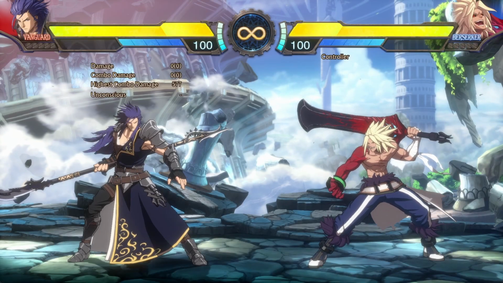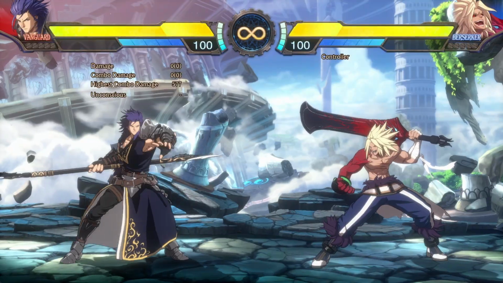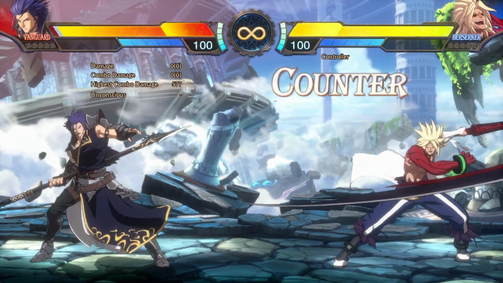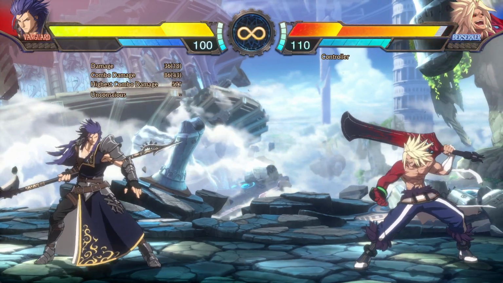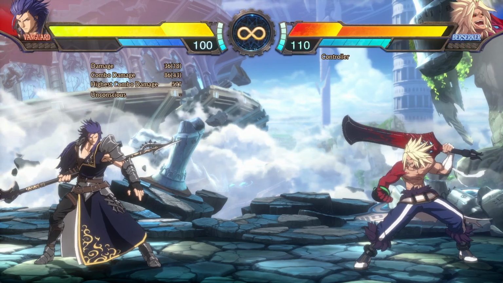So if I'm holding backwards on round start, I'll do a micro step backwards into my A's, and that will beat basically any character that tries to contest your standing things. As you can see, that works. And you can do the exact same thing where you go into A, B, crouching B.